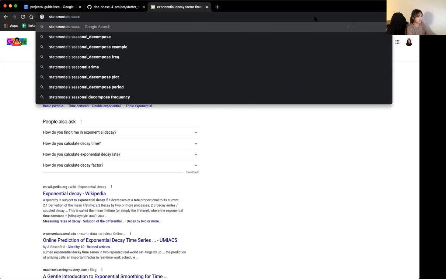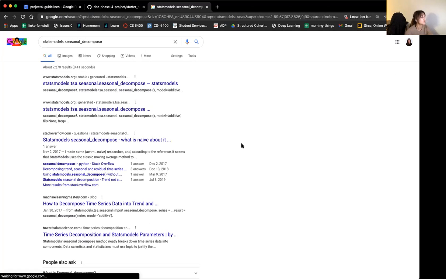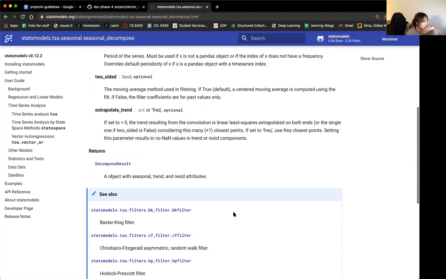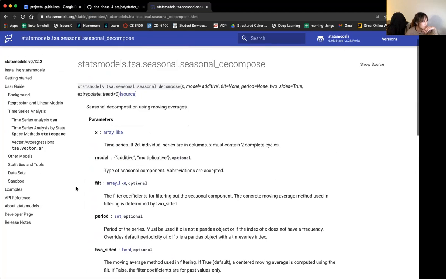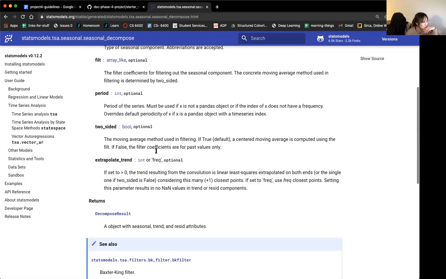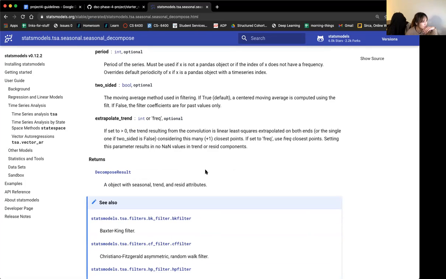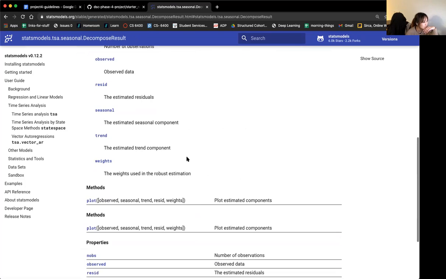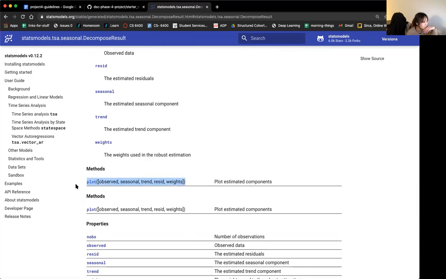Seasonal decompose. I think it really depends on the underlying library. So if you're using this, I don't think there's a way to edit the graphs. Let me see. Yeah, it doesn't look like you can edit the graphs in a straightforward way though.